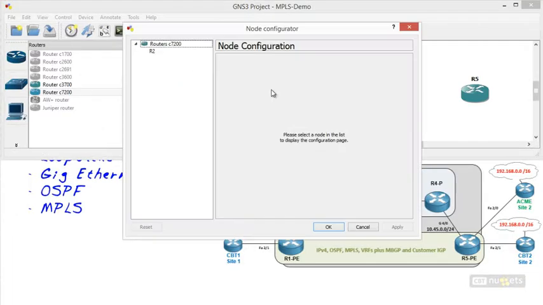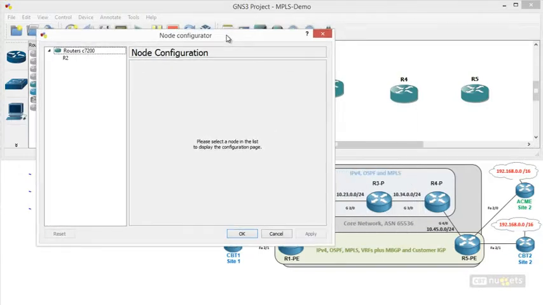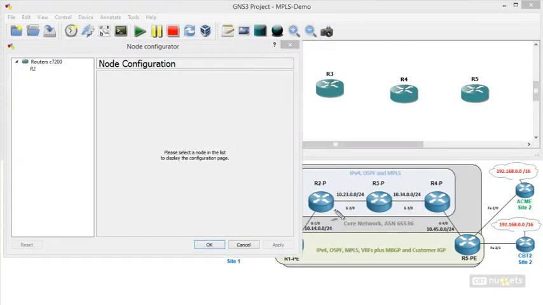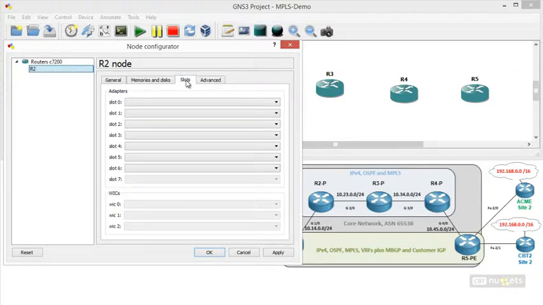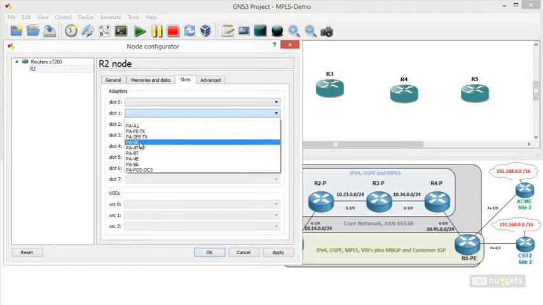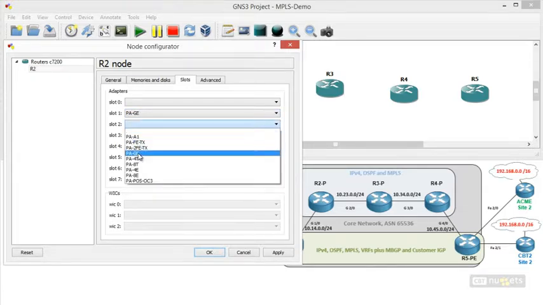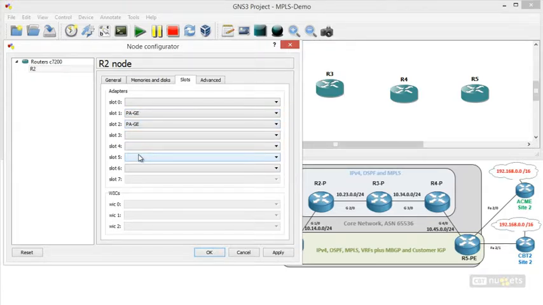Next, we'll go to R2. Let me slide this over just a little bit. If we want to follow this topology, on R2 we're going to want a gigabit Ethernet in slot 1, and we're also going to want it in slot 2 for the interfaces going to R1 and R3 respectively. So no problem. We'll simply select R2, go to that third tab, which is called slots, and we'll go down to slot 1 and say I want to have gigabit Ethernet there, and slot 2, I want gigabit Ethernet there. So if you're following along with me, you can pause my video and do this step by step along with me to build this topology of these 5 routers. And then we'll click on OK.